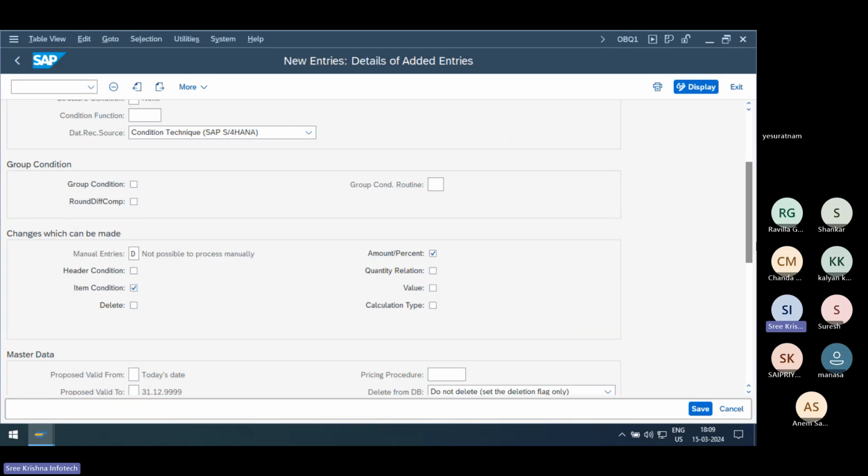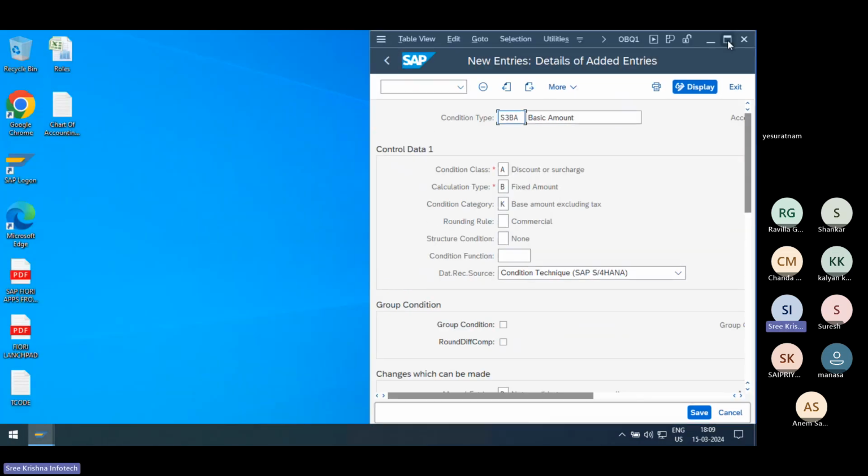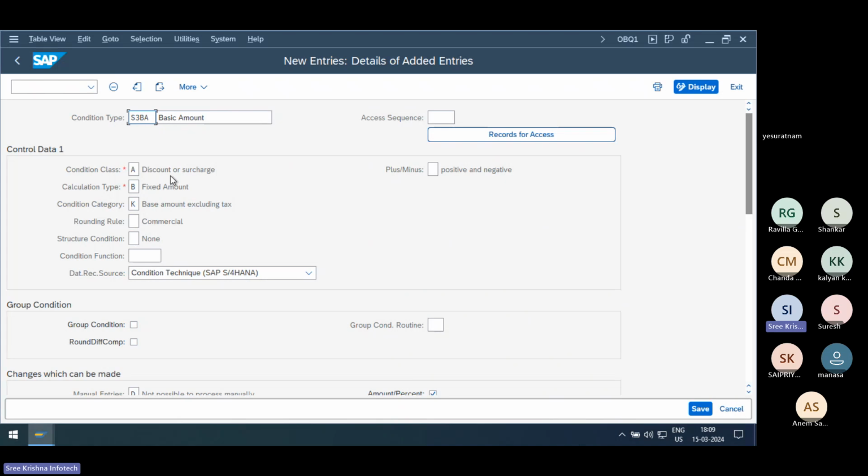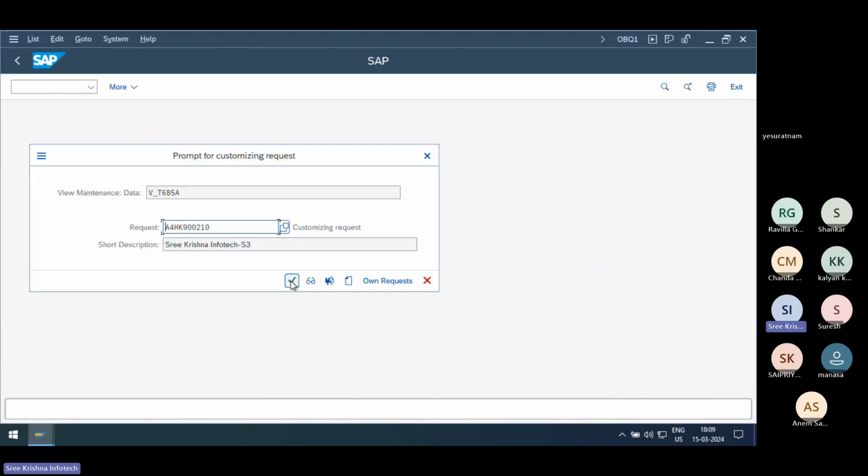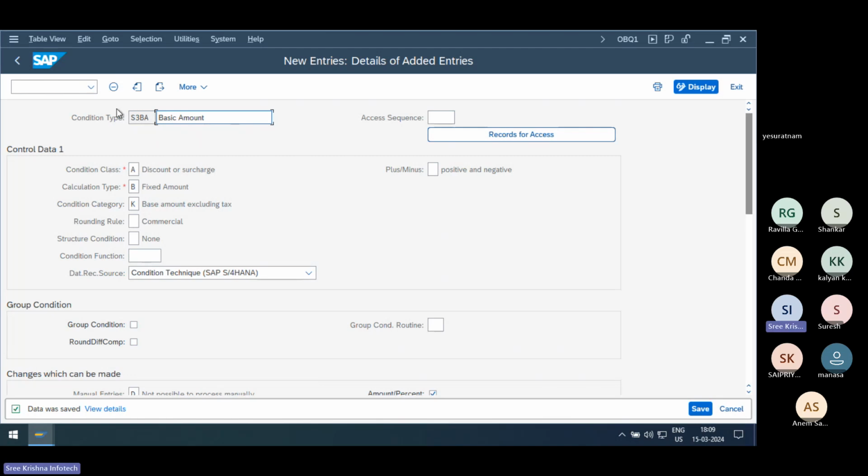Item conditions, same as okay. In previous EHP also we have activated the same configuration. Enter and save. There is no difference. Then after, go to next entry.